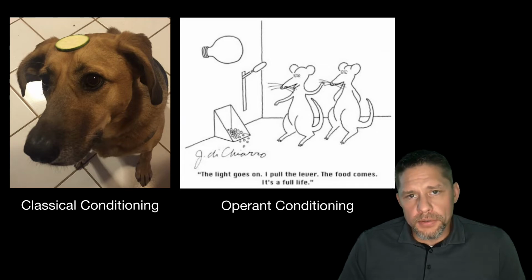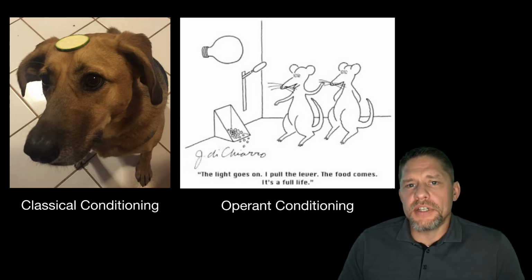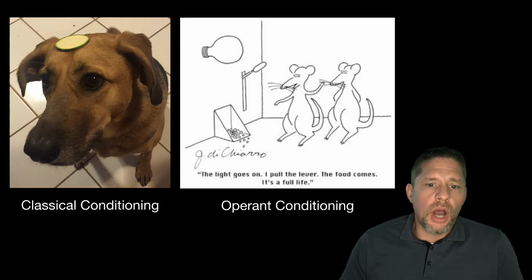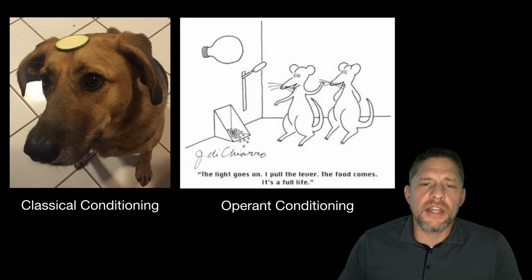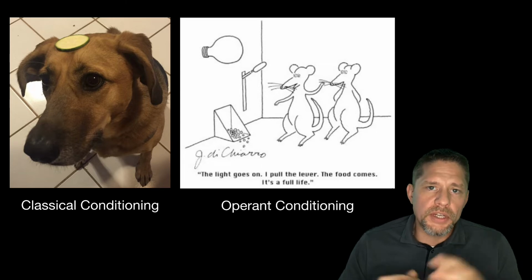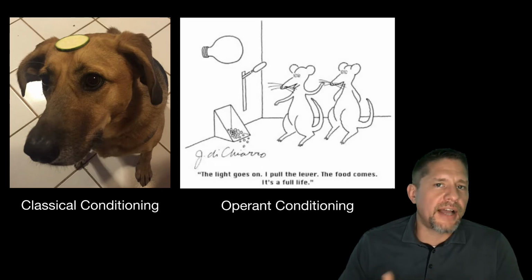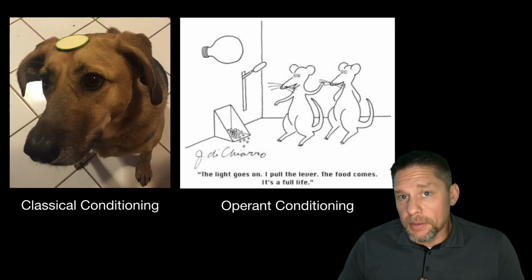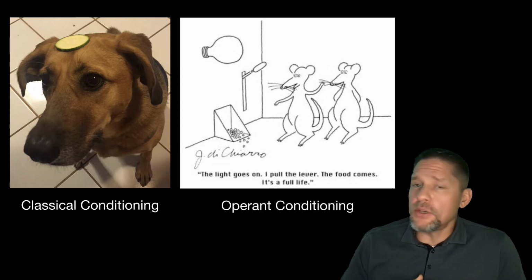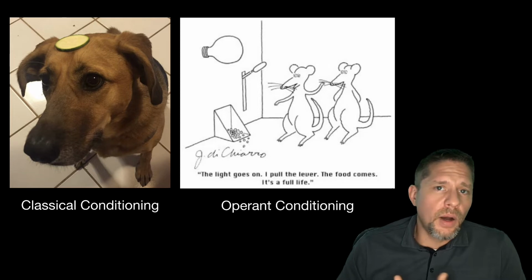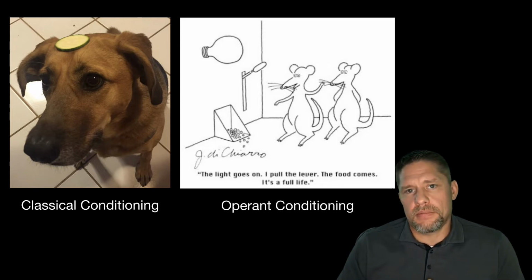However, before we do, let's talk about two types of conditioning. I really want to get into operant conditioning, but we'd be remiss in a lecture about conditioning where we didn't look at its roots, which is classical conditioning. Now, we think about classical conditioning, and I show you a picture of a dog here trained to keep a cucumber on his head.